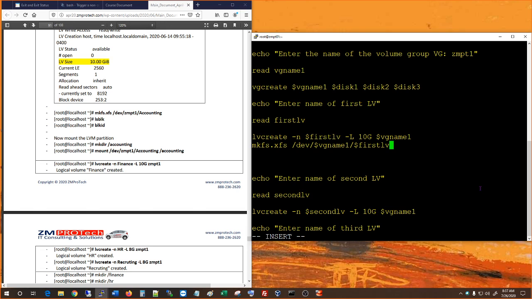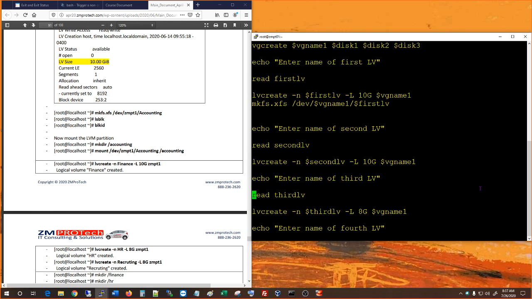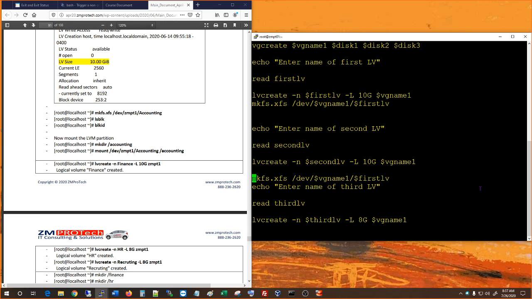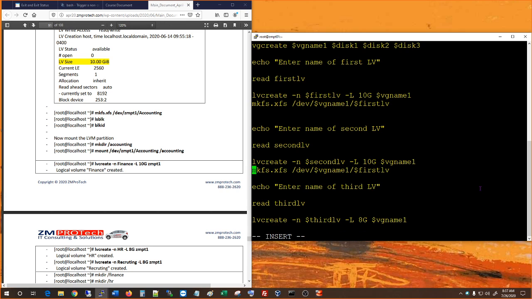Now what we're going to do is copy this. I'm going to YY, and then paste it here. /dev/VG1, this is going to stay the same. This is going to become second LV.